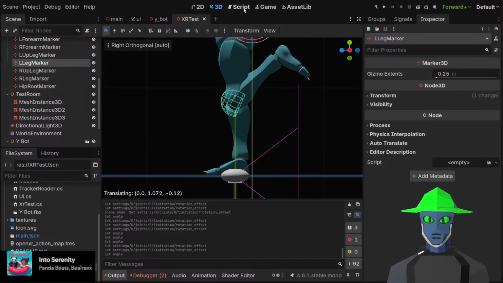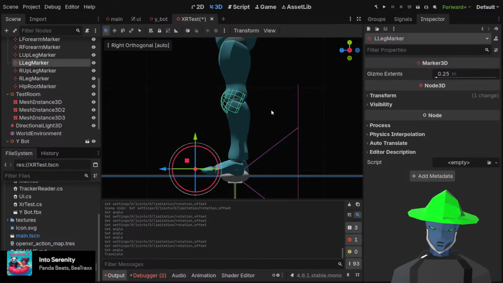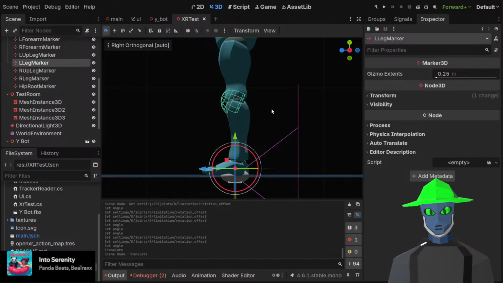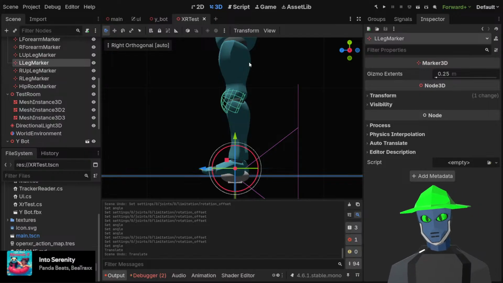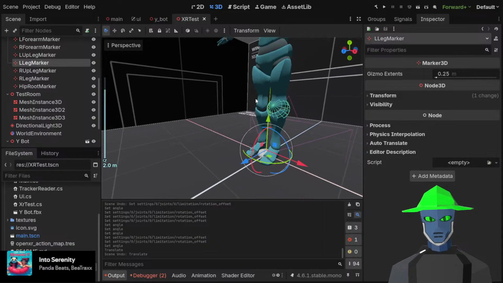Let's keep this limit because it technically could go as much as this. Like an actual leg probably can bend more like this.